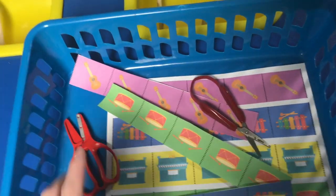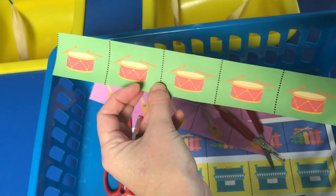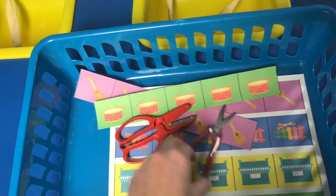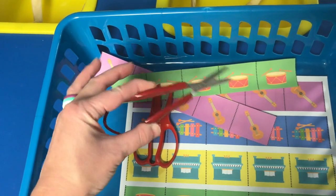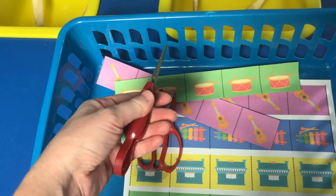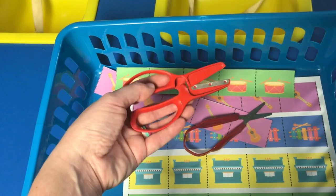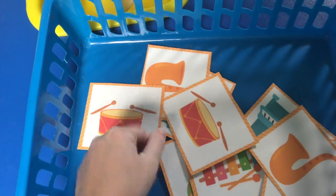In box two we are working on a cutting activity — they get a strip of paper, and my ones closer to two can kind of cut on the lines while the others are just making snips in the paper. The two types of scissors I use with this age group are loop scissors and spring scissors. I would start with loop scissors, which are really easy for making little snips, and you can hold the paper and scissors with them. When they've mastered loop scissors, you can move them to spring scissors. These are great for ages 15 to 24 months. In our third box we are doing a matching game where they match the instruments.